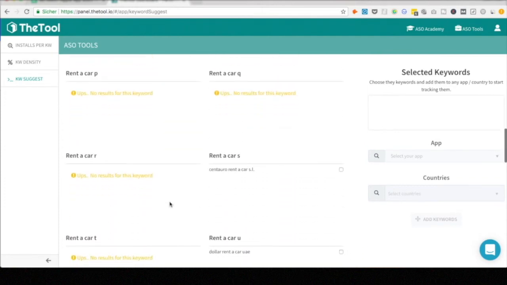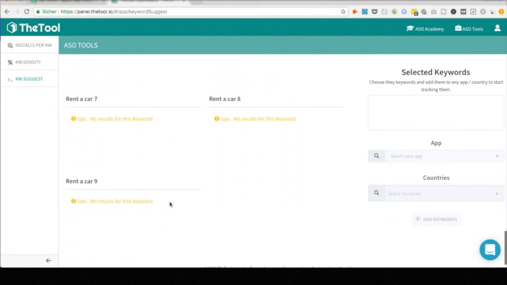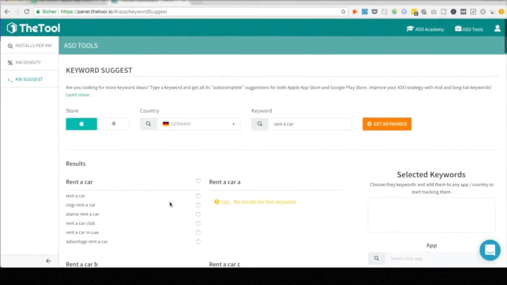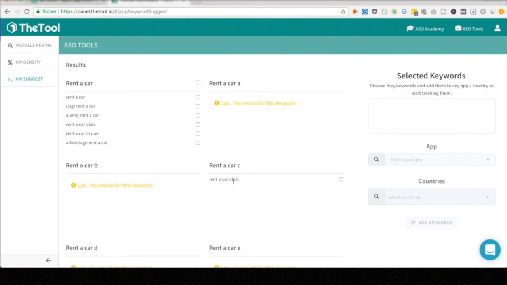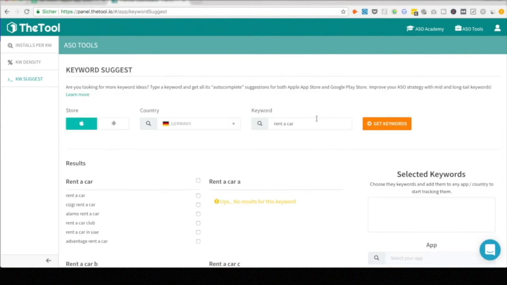You could nonetheless put it into the App Store or into your ASO tool and see what kind of apps are ranking for it. But this is basically the process. I take all of these source keywords, put them into my keyword field, and get new ideas for keywords.